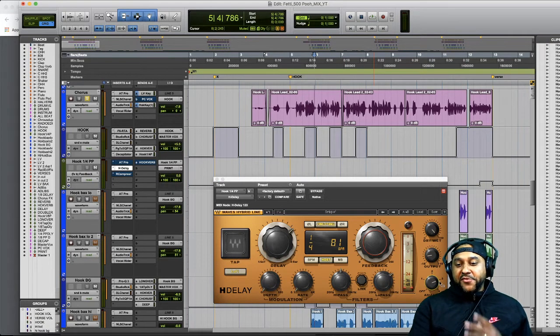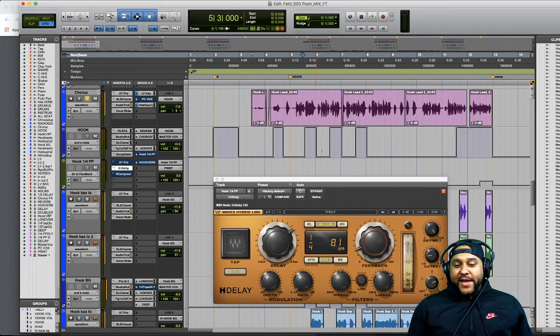So you can hear by using that 3 analog setting, it definitely added a texture to the delay, dirty it up, and it made it a little grimier sounding. Another thing that I love about the Hdelay plugin is the ability to use high pass and low pass filtering. By using these filtering knobs, you can blend and mix your delay signal in with the song and really help it sit in the mix right.